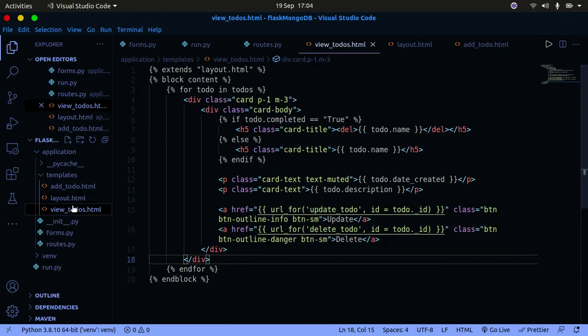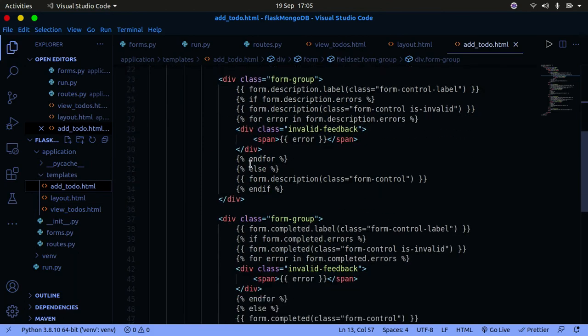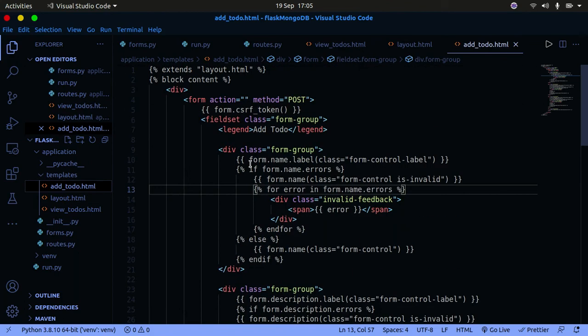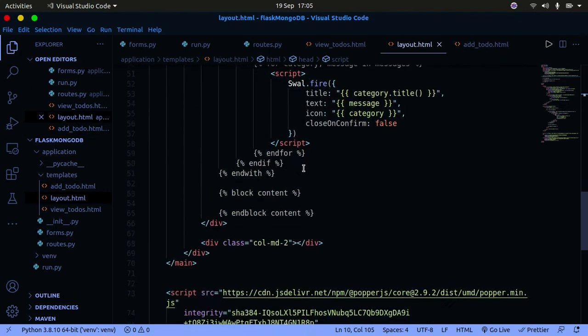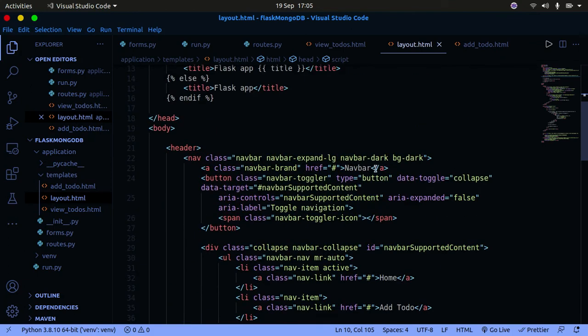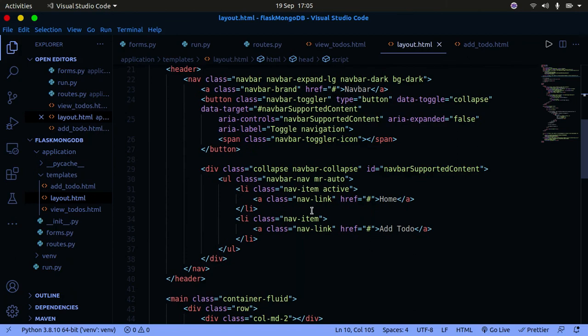So I'm just going to go to add views, and then in here we have some buttons that need to be updated. Okay, not here actually, let me see, yes, it's actually here. So in here we have some links that need to be updated, and these links are in here. So what you're simply going to do is update these links in here, and then that should work. So let's start from this part of the code.